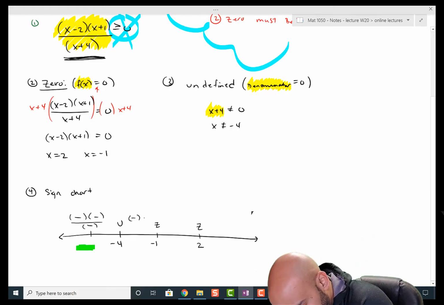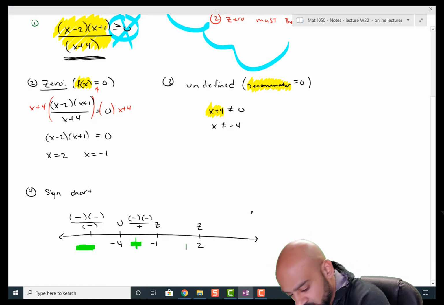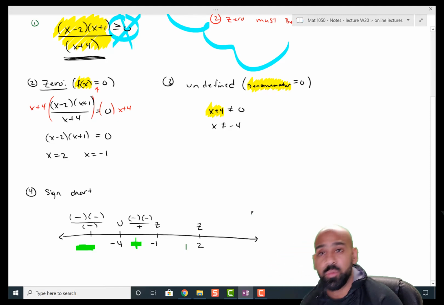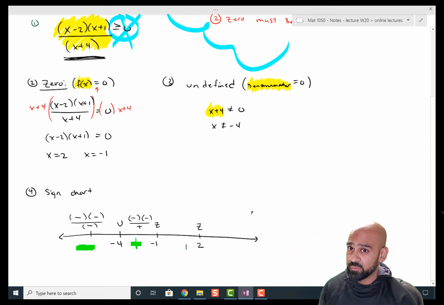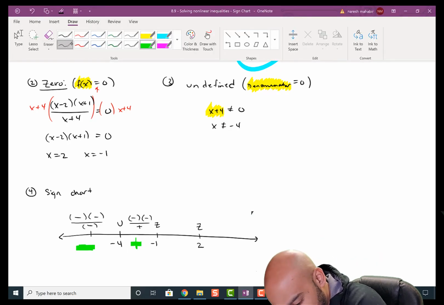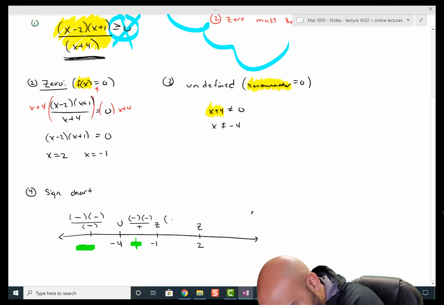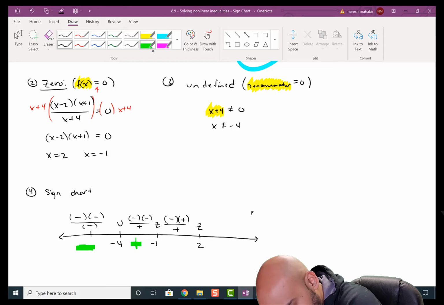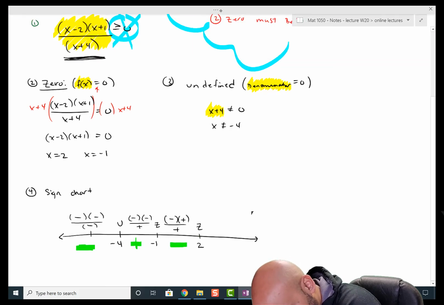Okay, when you plug in negative 2, you end up with a negative, another negative, and then a positive down here, which then leads us to a positive after you multiply those things together. And the number to always plug in when you're going from negative to positive is which number, guys? 0. Good job. All right, so you plug in 0, and we end up with the first one negative, second one positive, third one positive, and then that gives you a negative here. Perfect. After you multiply everything out.